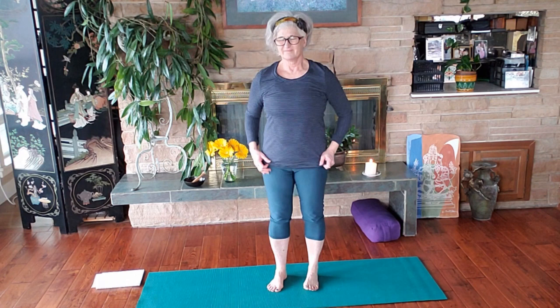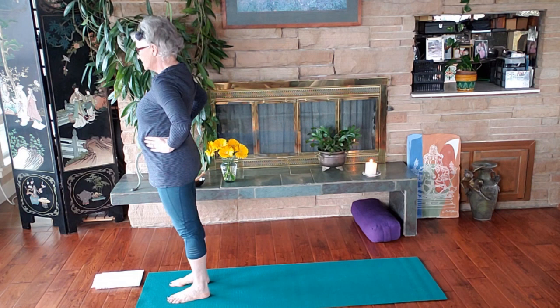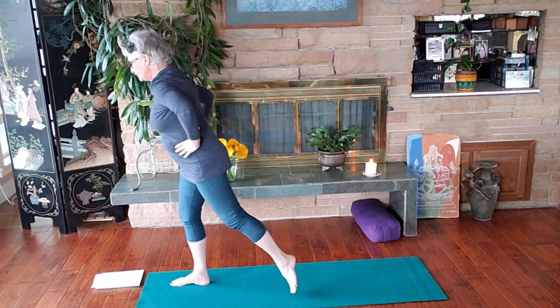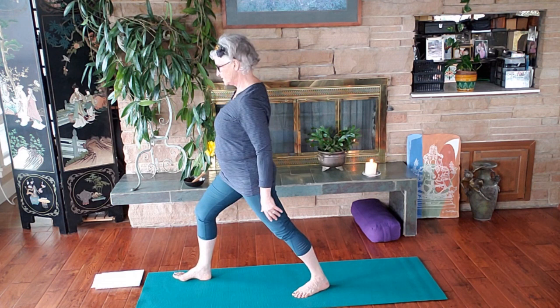And then I invite you to step to the top of your mat here, one end or the top of your mat. And we're going to move into some warrior one stance and warrior two stance. So let's start off by bringing the hands to the waist, and we're going to be balancing slightly on our right foot as we step back about 3 feet into warrior one. We pivot the hips back towards the front of our mat. We feel our feet firmly planted, and they're about hip distance wide, so we have a nice balance here.